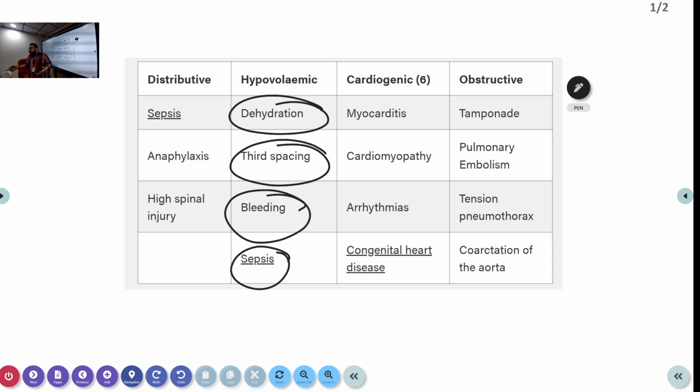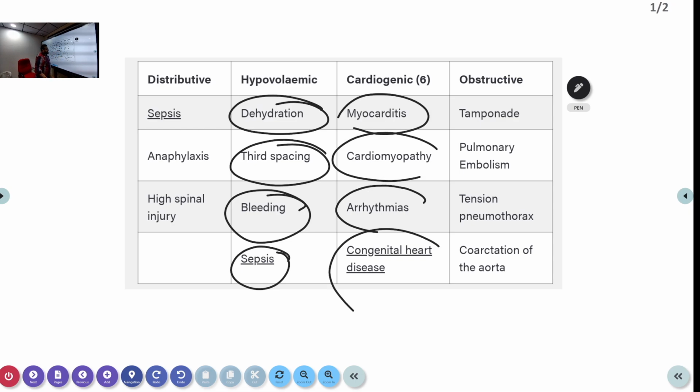Now, coming to cardiogenic shock, in children myocardial infarctions are not very common. So, whenever you are writing a cause for cardiogenic shock, the most common will be myocarditis, cardiomyopathy, some arrhythmia or some congenital heart disease. Here, what will be the peripheries? The peripheries will be cold because there is no good cardiac output, so blood is not reaching the periphery at all. So, this is cold, this is warm, this is also cold.